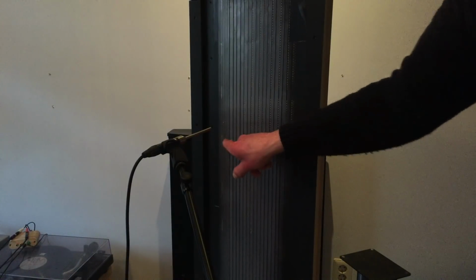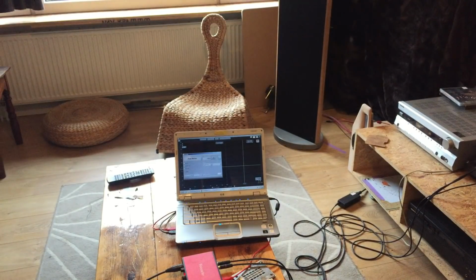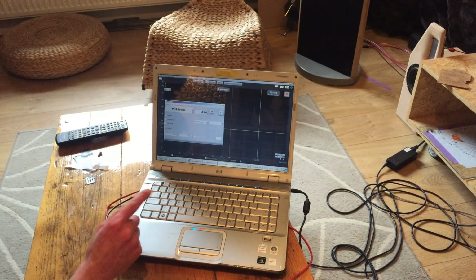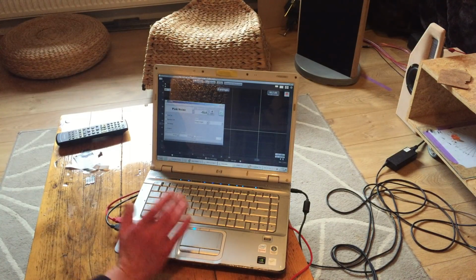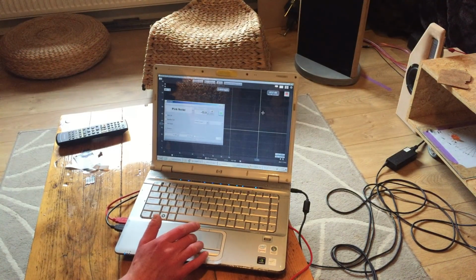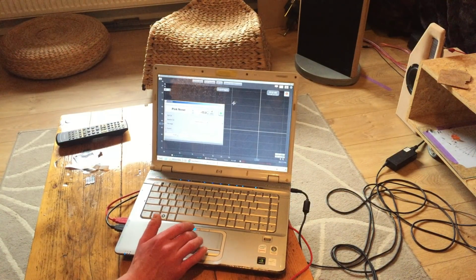So, this is the setup. I'm measuring the tweeter, and yeah, you don't measure a planar speaker like this, but that's not the point. I just want to concentrate on the tweeter and have as good a picture as we can get. So we go to the laptop. I'm going to use pink noise, but I'm going to limit it. It's going to play from 10k and up, because I don't need the other stuff. I'm not interested in the other stuff. And I have an RTA going to see what's happening. So there we go.